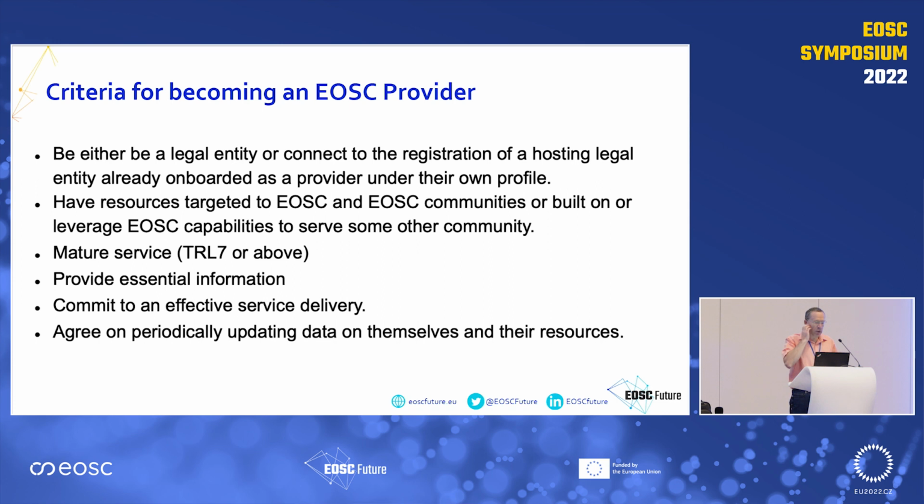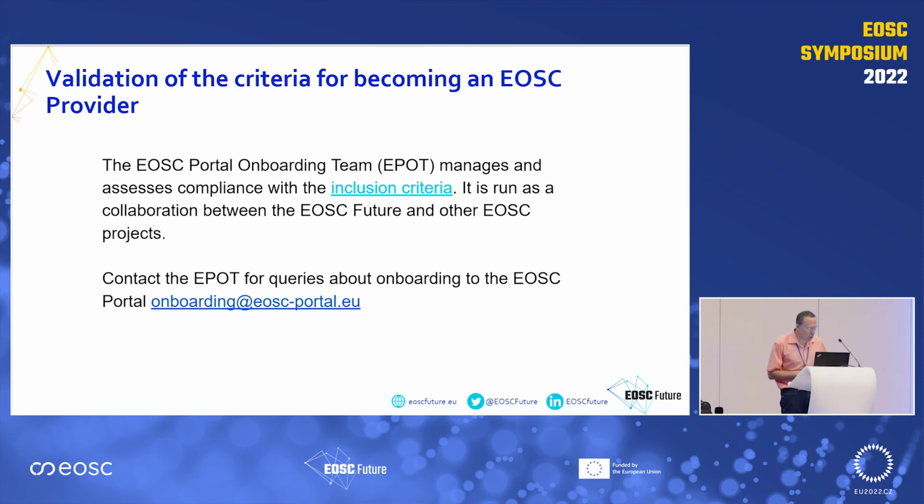So once you've made the decision to onboard, you need to provide some essential information. You need to commit to effective service delivery, and then that's not the end of it. You need to agree to periodically update that data that we have about your service on the resource catalogue describing these resources. So how do we actually do this validation?